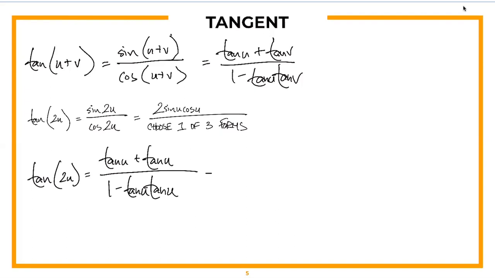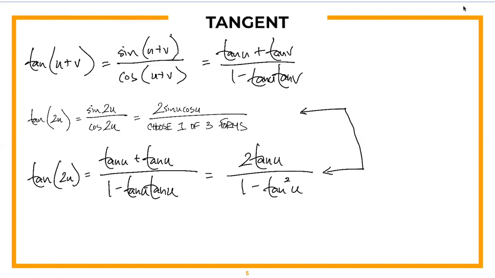And another way we could write that if we wanted to simplify it is 2 tan U over 1 minus tangent squared U. Okay? So when it comes to tangents, sometimes this top one will be more useful. Sometimes the bottom one will be more useful, but you need to choose which one you want to use. Okay? And again, as we go through the problems, I'll try and explain sort of my reasoning when I use which one. That doesn't mean it's going to be the same reasoning that you use, but I think sometimes if we don't know how to make that decision, it's nice to hear what other people have to say. Okay?